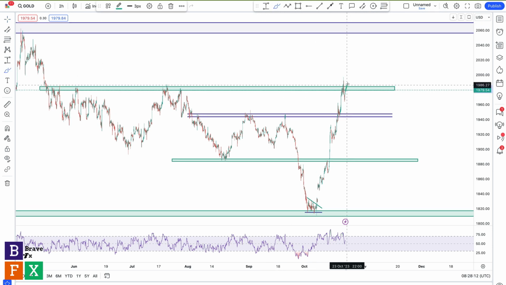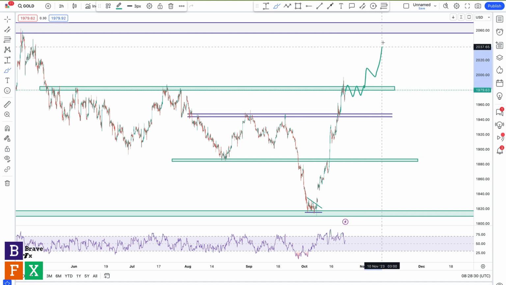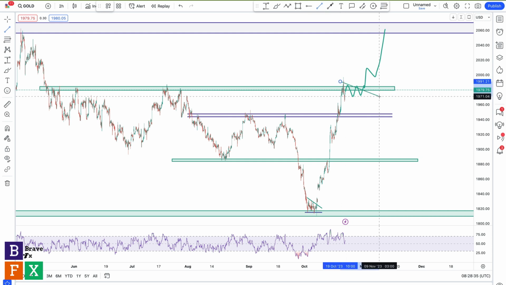So I'm simply going to watch out for a consolidation right now. It doesn't matter if we trade perfectly in line with the level above or below. It doesn't really matter. The key point here is that we already breached this level and it seems we are going for a consolidation. So I'm going to wait for the completion of this consolidation followed by a bullish breakout for me to go long, right? So this is what I'll be watching out for on gold to go long.